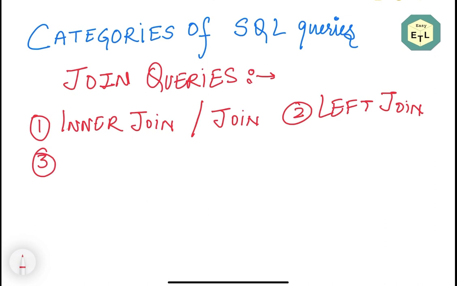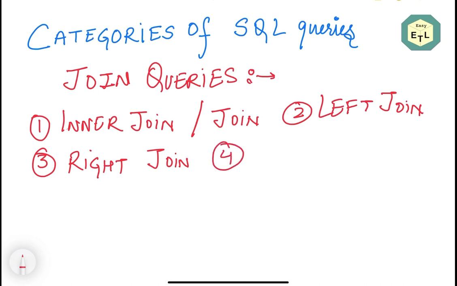And now the third type is the opposite of what we have just discussed, right join or right outer join. Similarly to the left join, this right join helps you to retrieve all rows from the right table and only the matching rows from the left table, right?